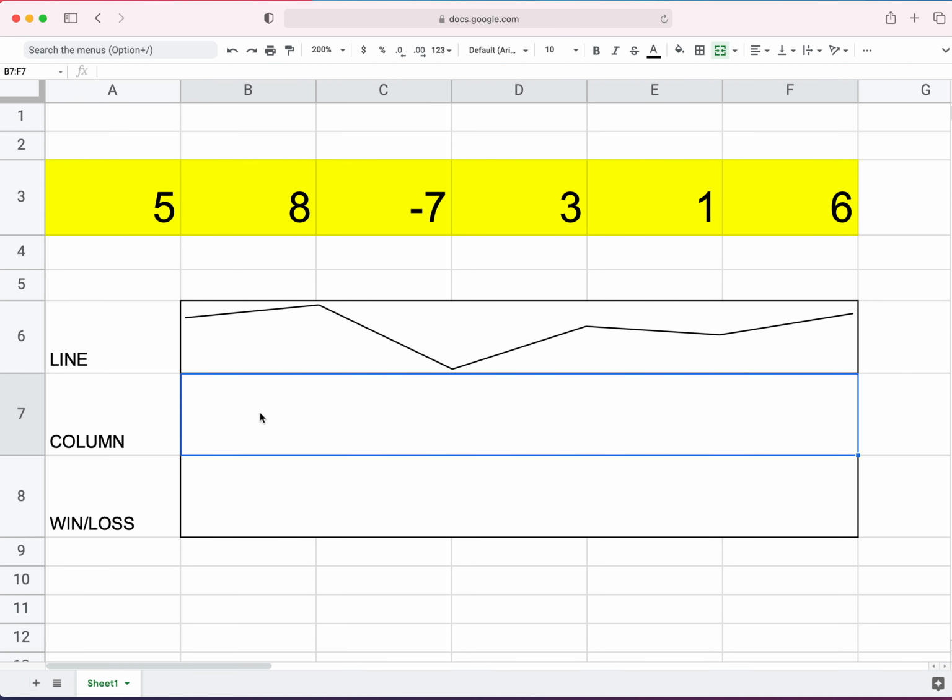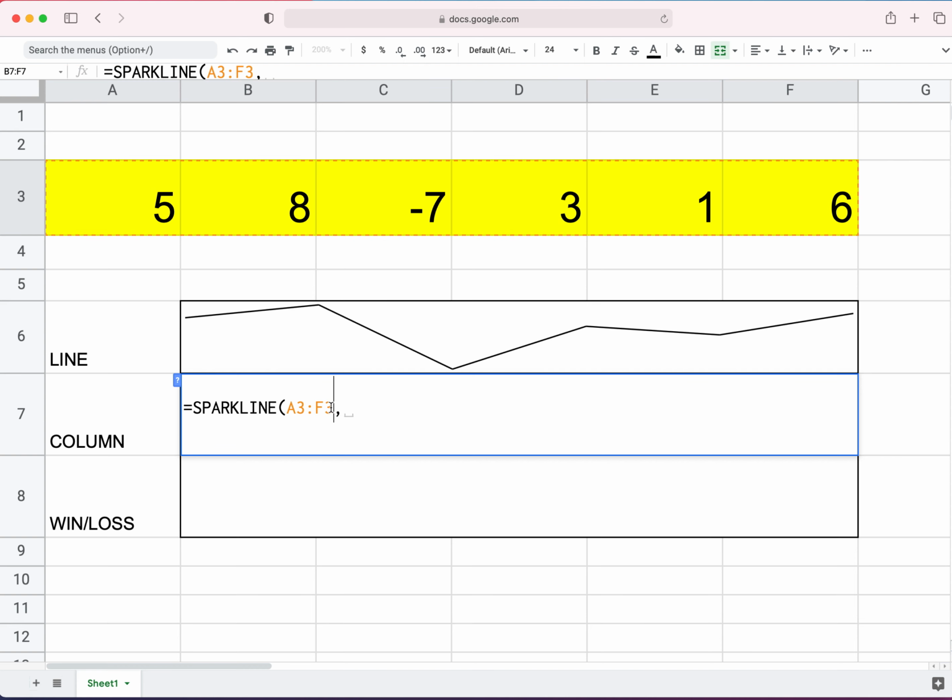Now, let's do this time with a column, because if you've noticed, it defaulted to a line. I'll do the same thing. First, let me make these bigger, 24. Equal Sparkline, and this time, while I grab my data, I will then put a comma.